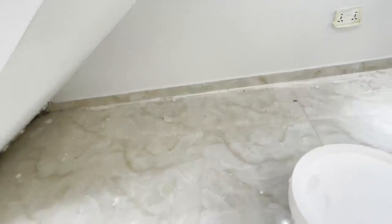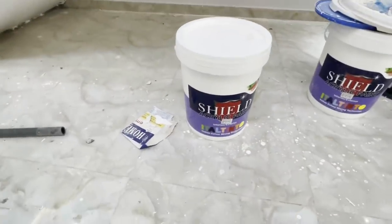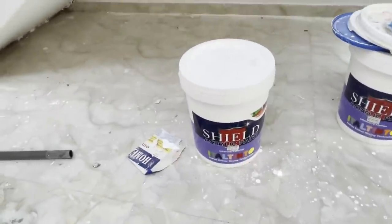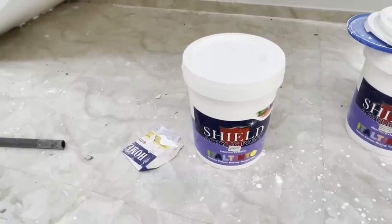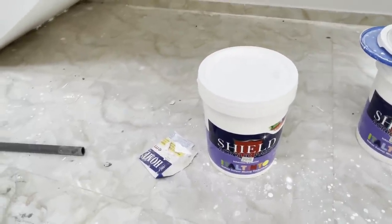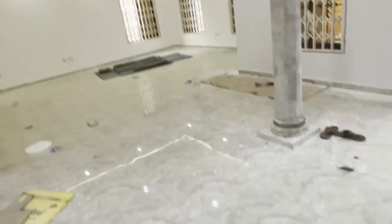Let's show you the paint for the ceiling - that comes from Shield. Let me zoom in for you: it's a 20-liter brilliant white that goes on the ceiling. If you haven't watched the video where I talked about this, click above or to the right of my head. The price for the 20-liter Shield brilliant white for the ceiling is on your screen.